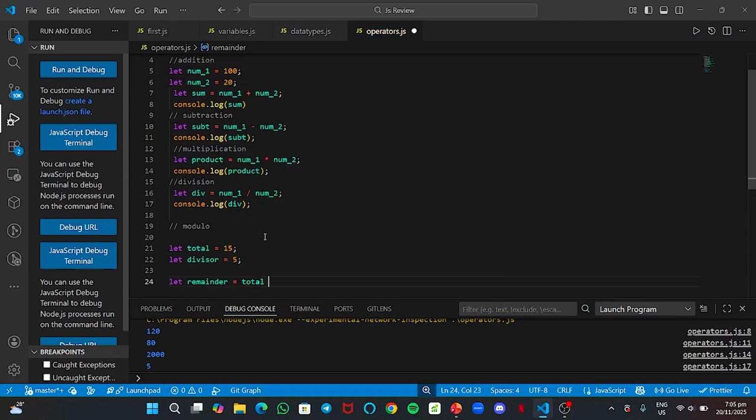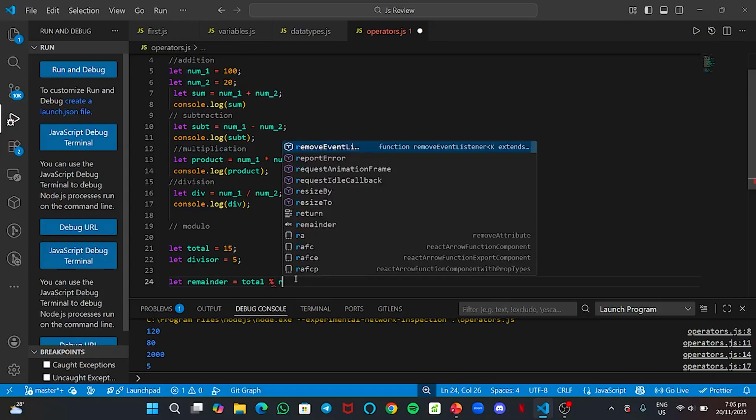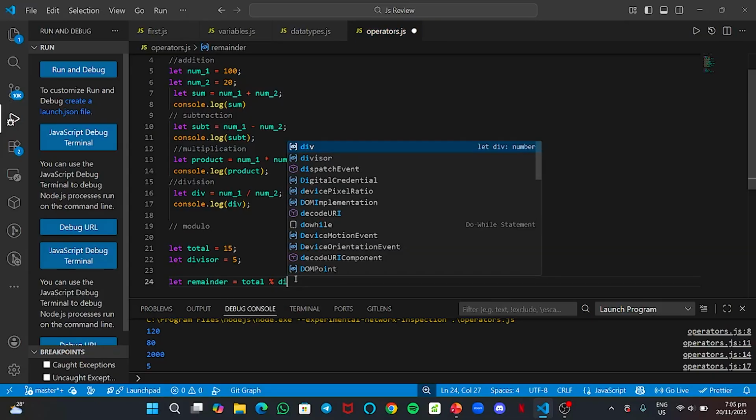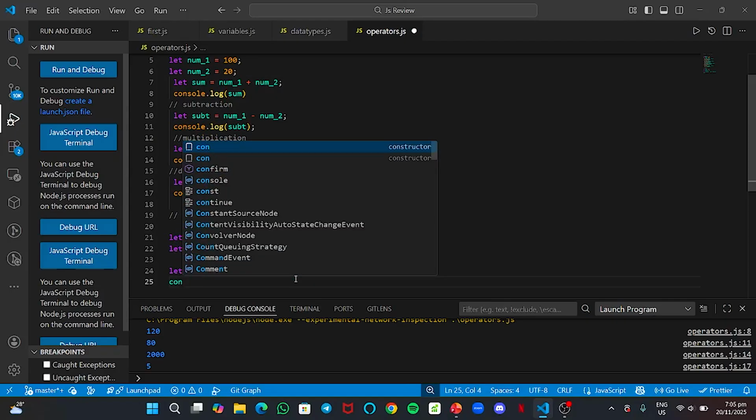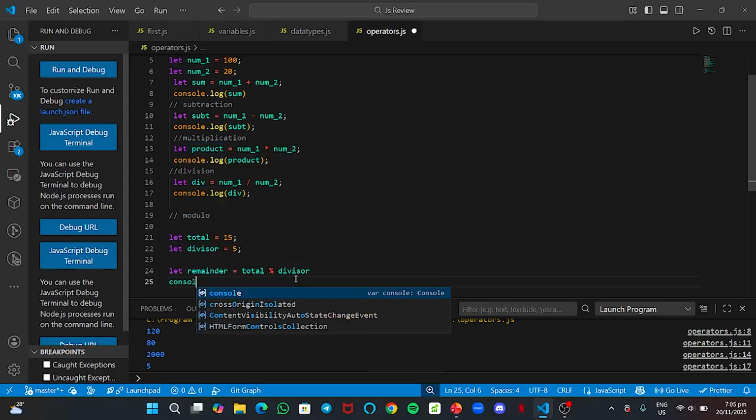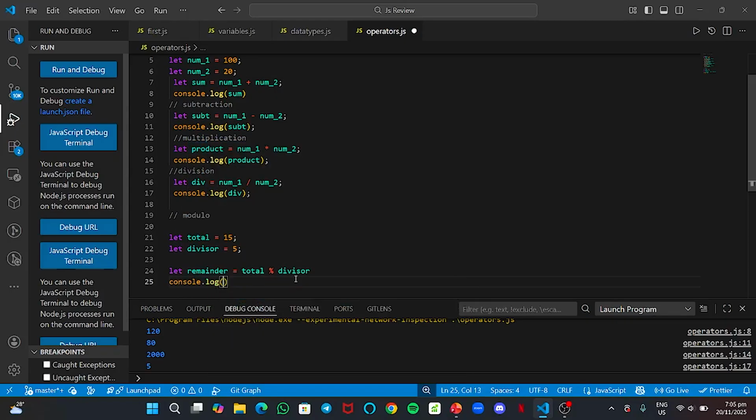So this is what you use for the modulus. You use the percentage sign: total, percentage sign, divisor. Right. So let's console.log remainder. It should give you an answer of, I think, 3.